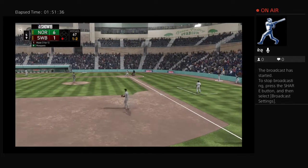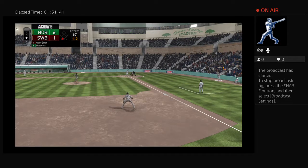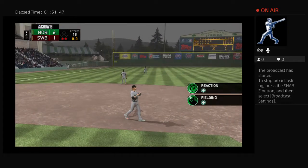And that'll bring up Tyler Wade. It was a walk in his last trip. Second baseman, Tyler Wade. Popped up. Anthony moving to his left, and he makes the catch for the second.